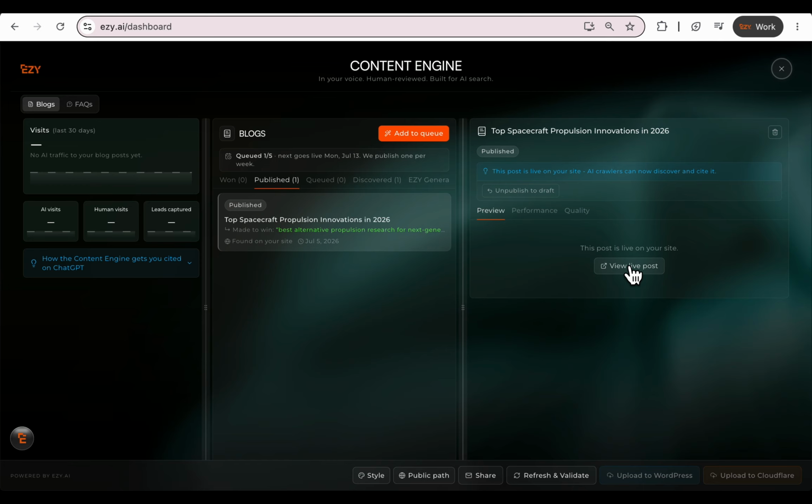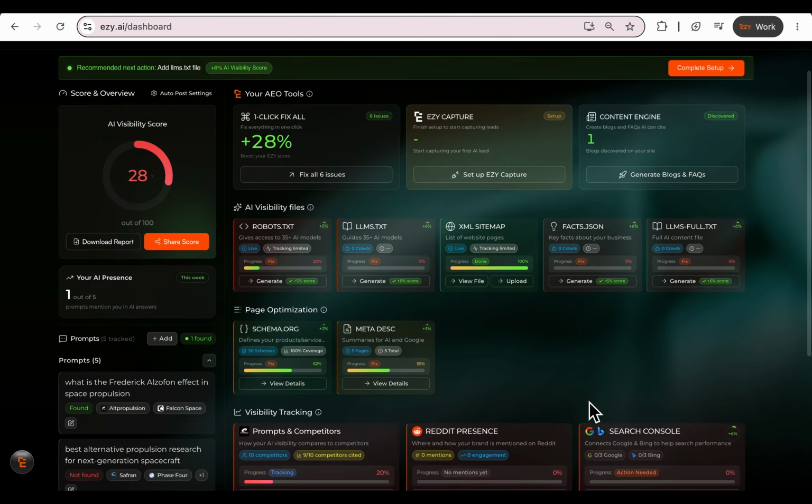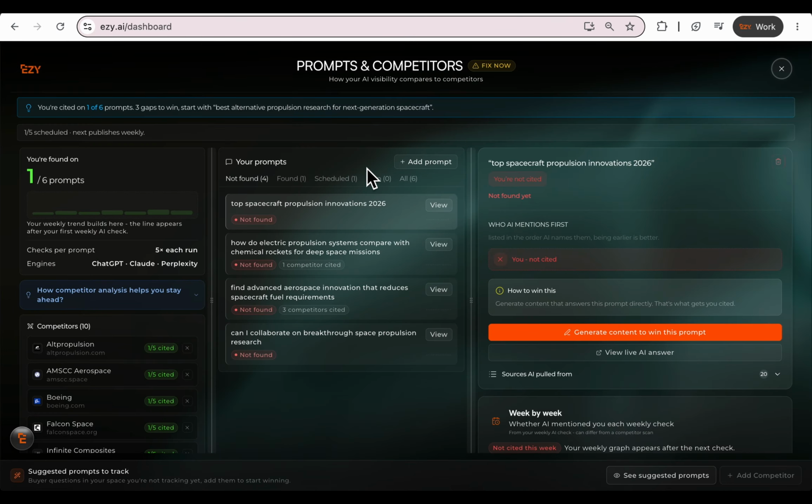If we go to content engine performance, when more users visit your blog, that will appear here in the performance, and you can see your quality. So the answer engine optimization score is 91%, and the originality is 100%. So nobody has published content like this before. And copying the tone of voice of the rest of the website is 61. If you have a lot of blogs and a lot of content, it's very easy to replicate your tone of voice. If you've only got 2 or 3 web pages, it's more difficult. But hopefully that gives you an idea as to how the prompts and competitors work.